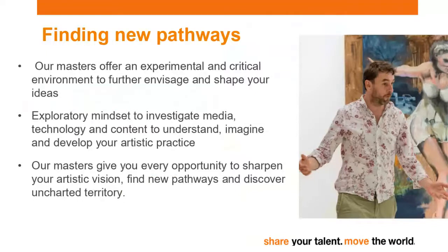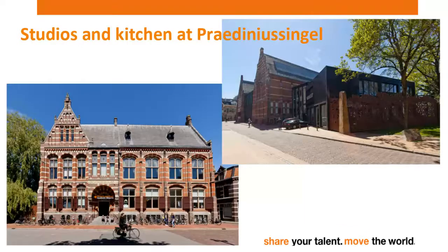One thing I forgot about the previous slide was the mentioning of the kitchen, because that's also here. It's a common kitchen where students can cook. And again, Ray can tell you more about the situation at this moment. At this moment, everything is a bit limited. Students still have their studio spaces, but the kitchen at this moment is not the place that it is intended for, which is the center for the community where everybody can meet and chat. So an important place, although at this moment, not for this central purpose. Okay, now we can go to the next slide.